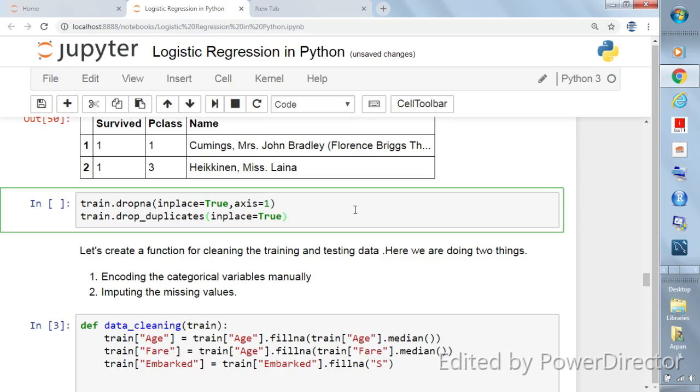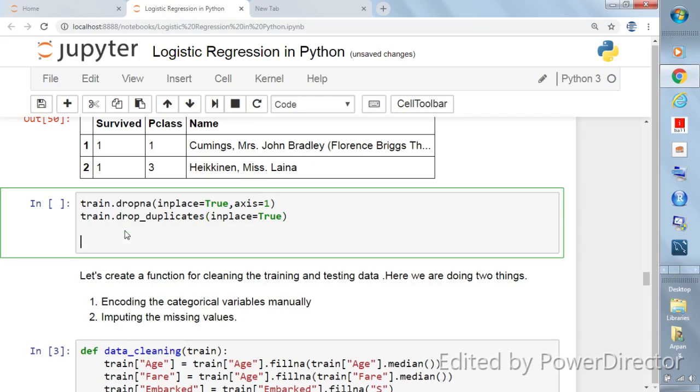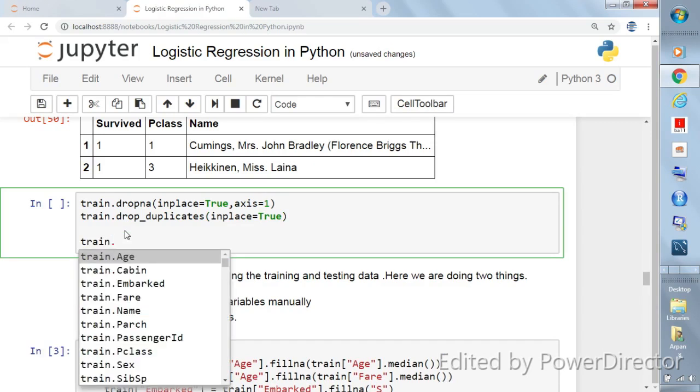You can get these methods inside this pandas data frame. There are a lot of methods inside it. Since train is a pandas data frame, you just write dot and hit tab, and you will see the column names, and after these column names you see methods like abs, which means absolute, add, append, apply. There are so many methods you can use, depending on what you want to do.